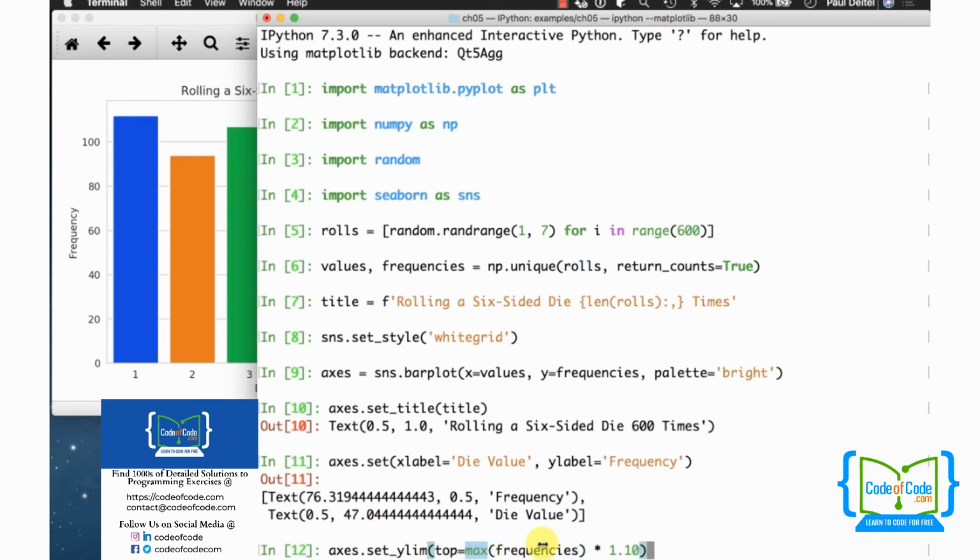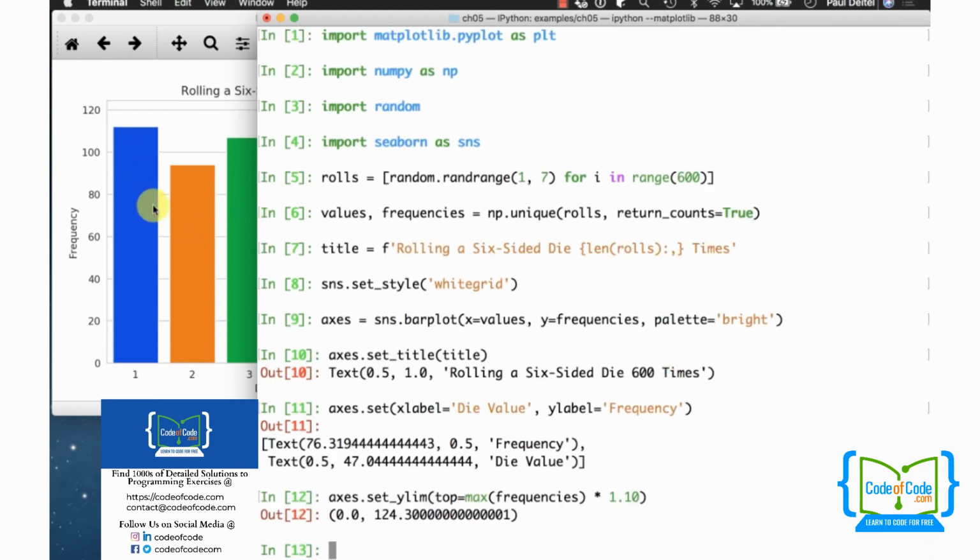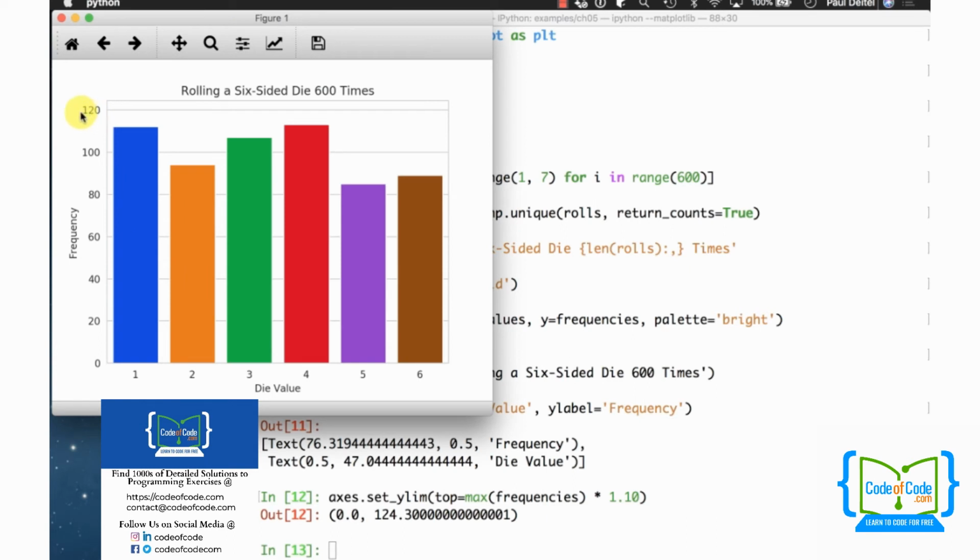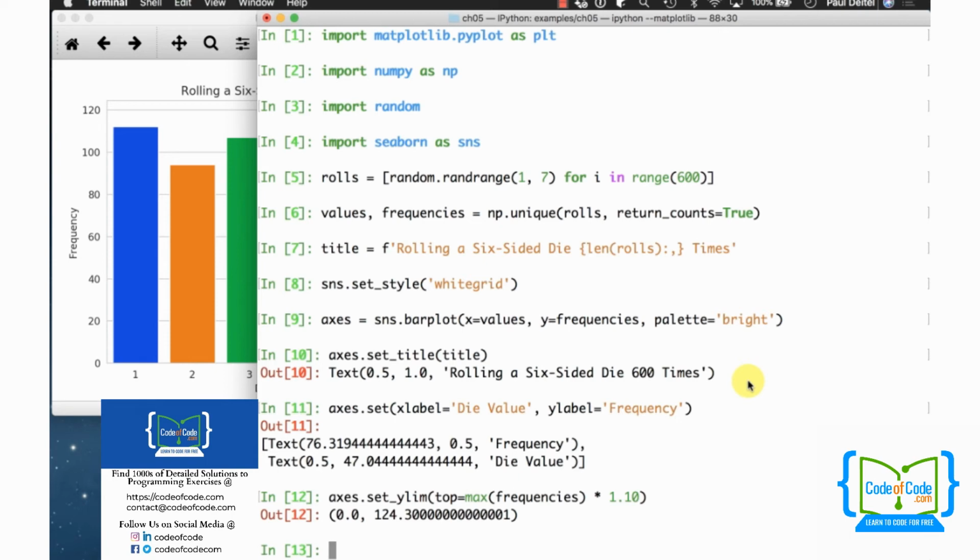So we're using our built-in Python max function to figure out the maximum of the frequencies, and based on that bar's height we're going to scale the top of the axis to 10% larger than the current top of the axis. So when I execute that, you can see that we're now displaying an additional label here, 120, and all of the bars got a little bit shorter as it scaled the graph in this case, and that's just so that we'll have a little more text room at the top of our tallest of the bars.